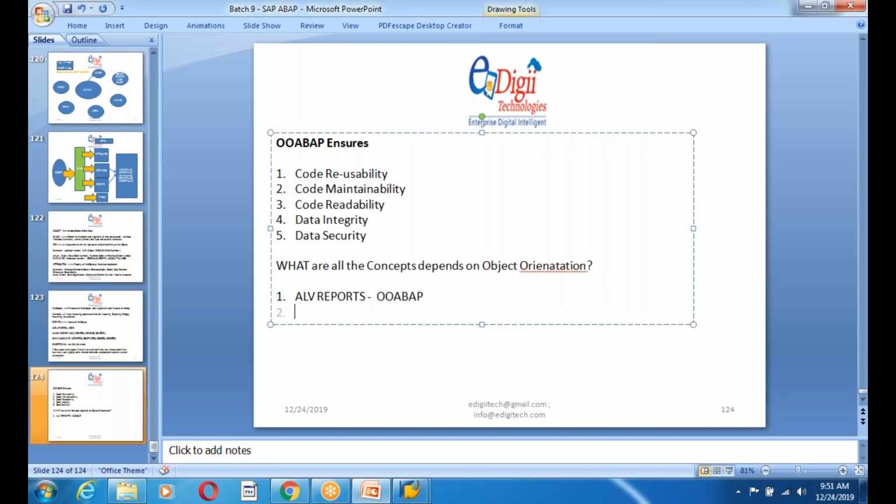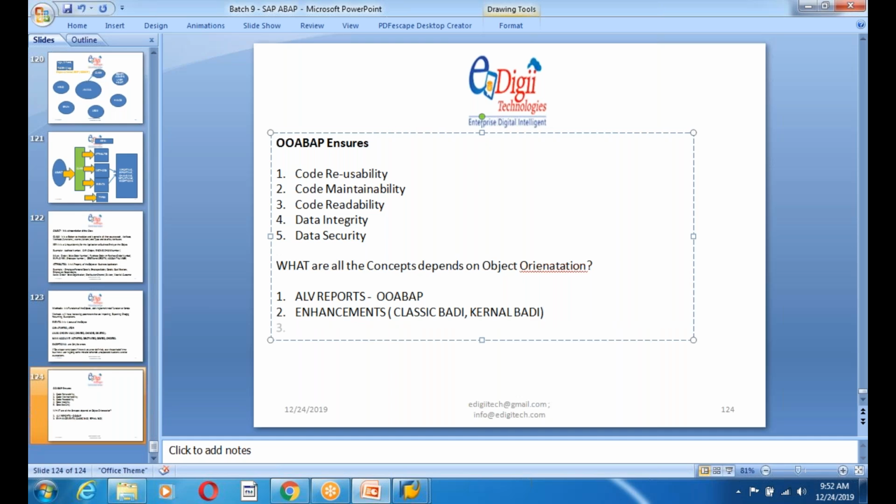The second thing is enhancements. In enhancements we have classic BAdIs and kernel BAdIs, both of which depend on object orientation. And we have workflow.